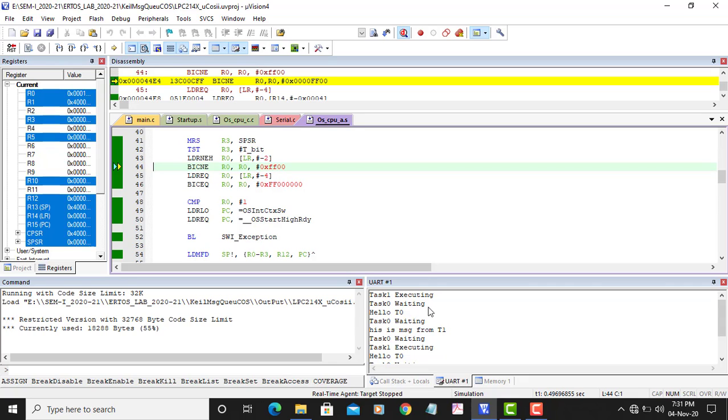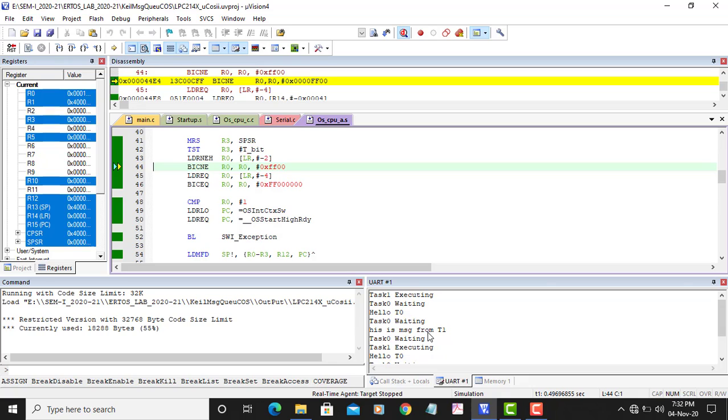It will print "hello t0". Task 0 is waiting. Then "this is message from T1". When task 0 receives the message from task 1, it will be printed here: this is message from T1.